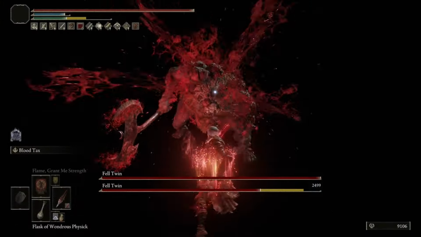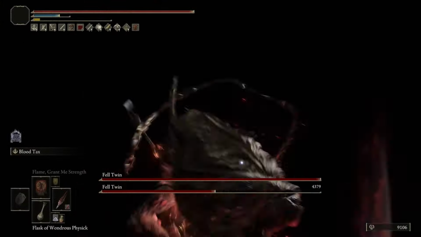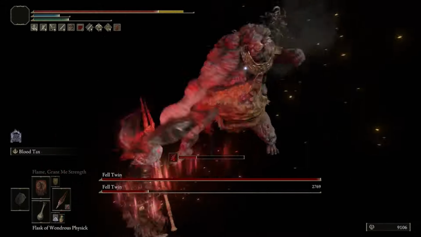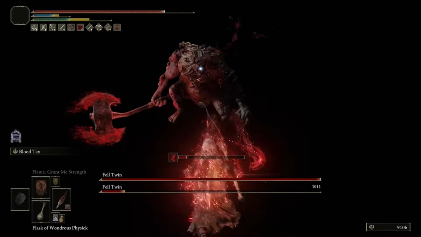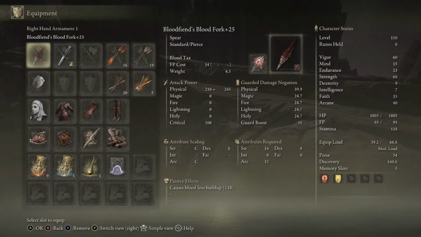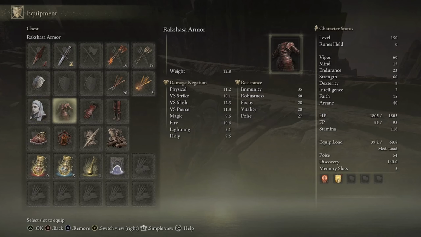We're going to be putting together as much damage as possible with the gear and talismans that we've chosen, as well as the flask, and per usual, anytime there's a bleed build, we're going to be utilizing things like the White Mask and the Lord of Blood's Exaltation to get that immediate 30% increase attack power boost whenever blood loss is in the vicinity. So for this build, we're going to be using the Bloodfiend's Fork with Blood Tax on it, as well as the White Mask for our armor and the Rakshasa armor set for extra damage as well.